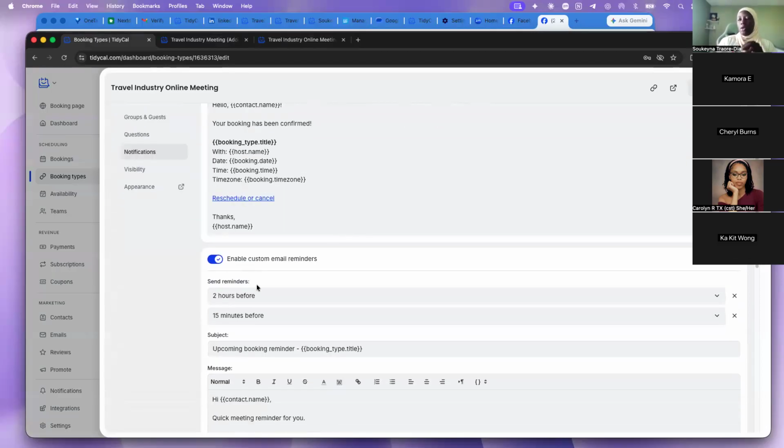We can also do reminders here. So I did 2 hours and 15 minutes too, because you want to be on top of mind, because people have lives, they're busy. Sometimes I get messages on LinkedIn saying, oh, I scheduled this day and time with you for the travel agent, travel coordinator, whatever I put as the meeting. But they might not show up because they might have other things to do, or they forgot, or they didn't put it on their calendar.